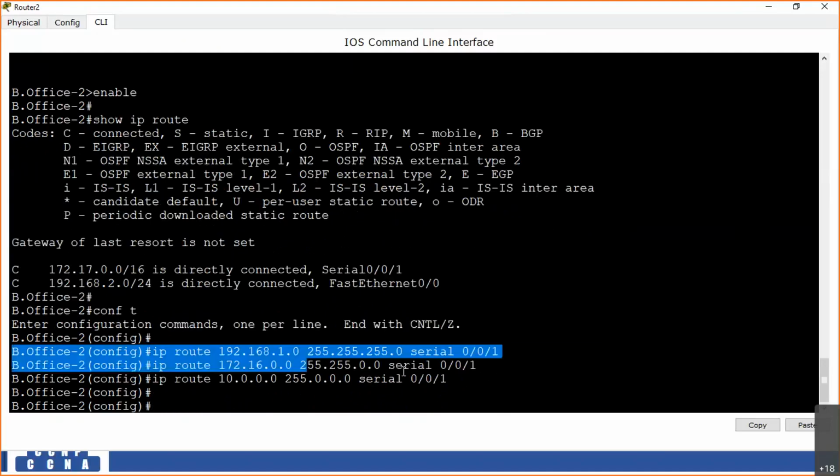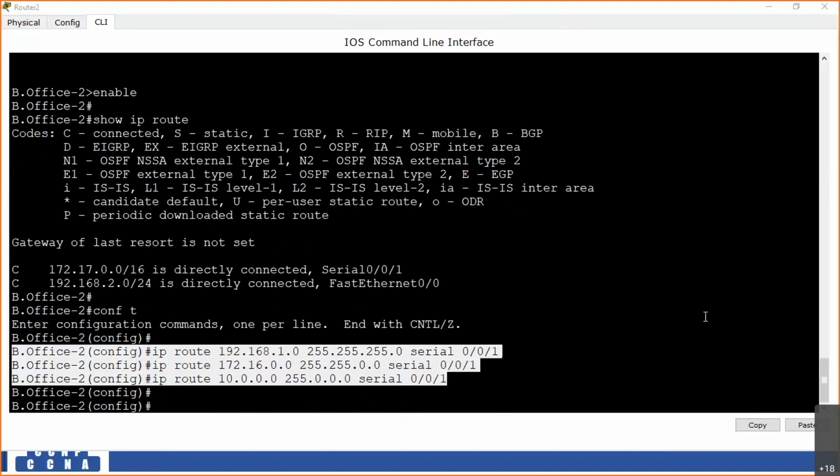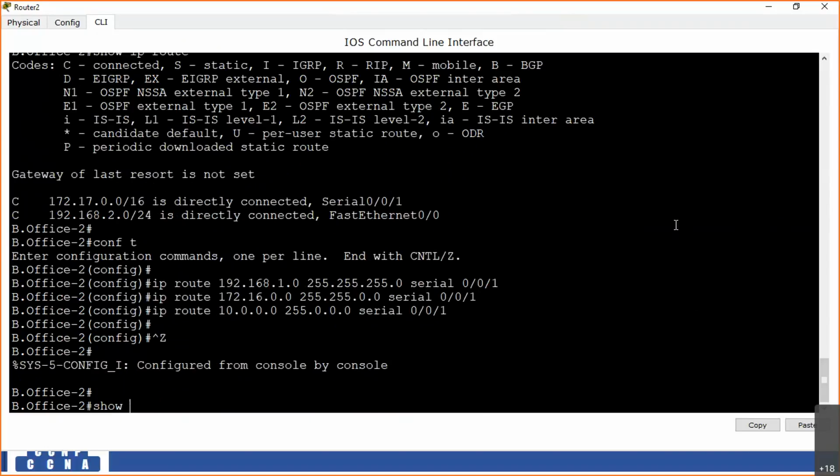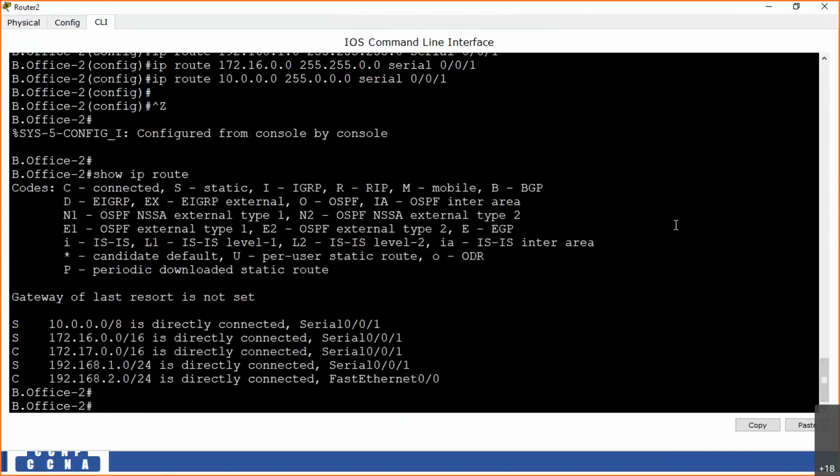So this is the branch office 2 static routing configuration. Yes. Now if we check show IP route, static is updated.